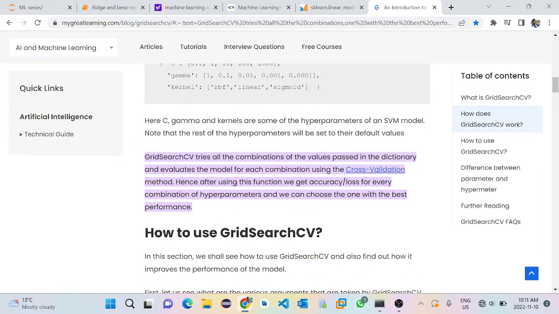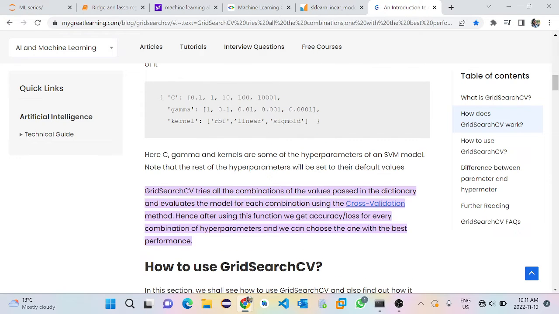Now, what GridSearchCV does is that it tries all the possible values in the dictionary and evaluates the model for each combination using the cross-validation method. I repeat, GridSearchCV tries all the combinations of all these possible values in the dictionary and evaluates the model for each combination using cross-validation.